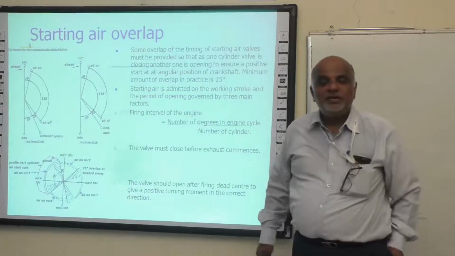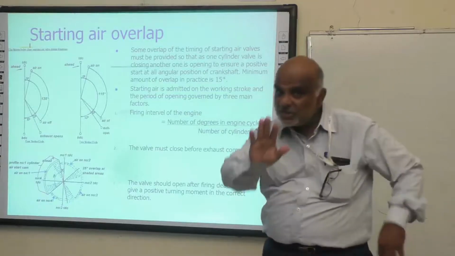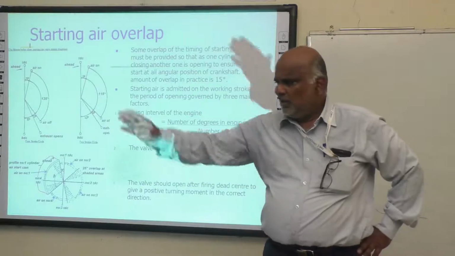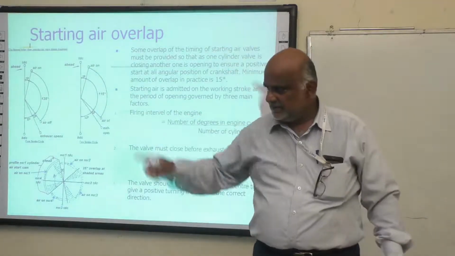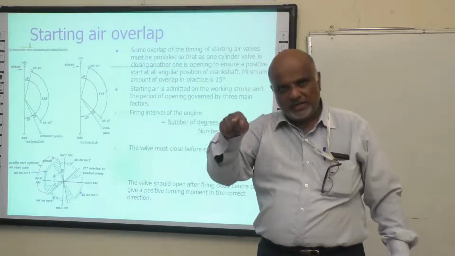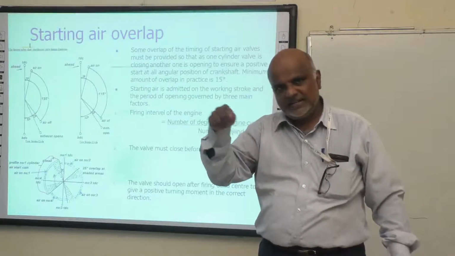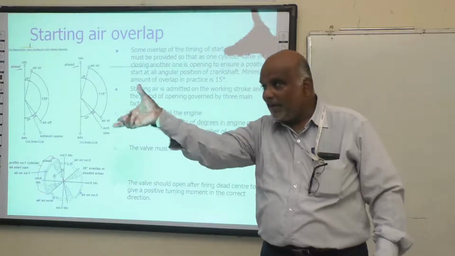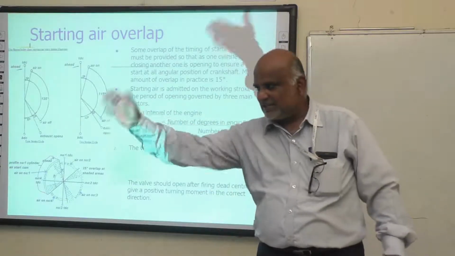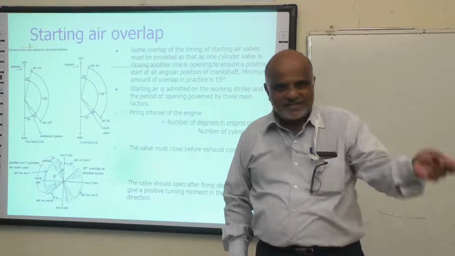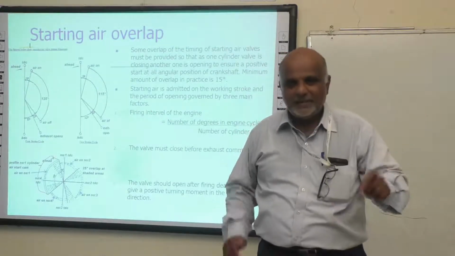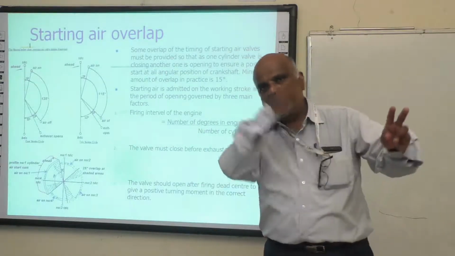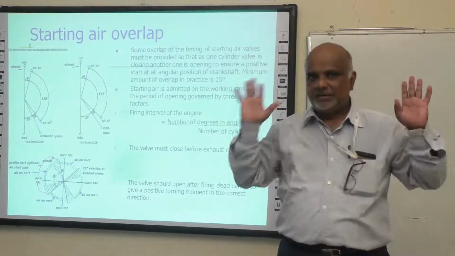I did speak about admitting of air as per the firing order. We all know if there is a 6-cylinder, 2-stroke engine, that is 360 degrees divided by 6, which is 60 degrees. Okay, the angle for each cylinder. First 60 is for number 1 unit. Next is for number 5 unit. Next 60. So 60 plus 60 is 120. 120 plus another 60 is 180. And it goes on to 360. All the 6 units are covered.